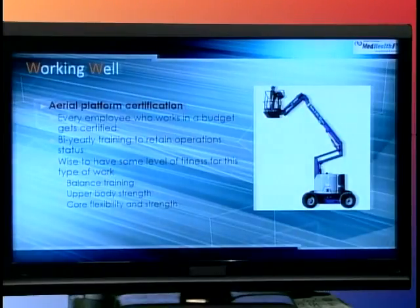Aerial platform certification — you may be thinking you'd never do this, but you may be working with a worker who does use aerial platforms. The people who use them are not just window cleaners; they're painters, custodians, HVAC workers, carpenters, and building maintenance workers. They're all trained on these platforms to make sure they do it safely. Also, with the growth of Costco and large Amazon facilities, people are being trained on how to use forklifts — a very dangerous occupation requiring regular certifications and training.